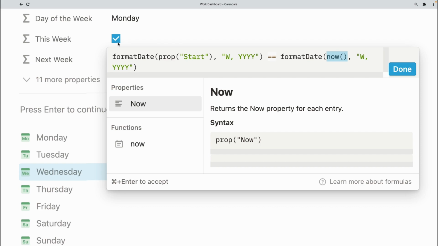And I love this because I was constantly making filters, looking between this date and that date, and then sometimes you forget to update the filter. Anything that saves me even a millisecond, I am going to do. So I never have to set up a filter. And plus the this week filter or the next week filter within Notion doesn't give you the day that you're on. So I also want to see what day I'm actually on.